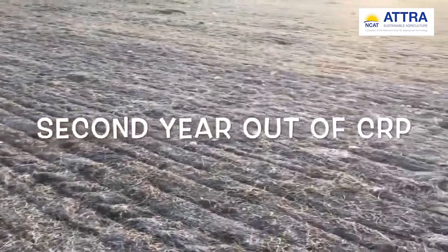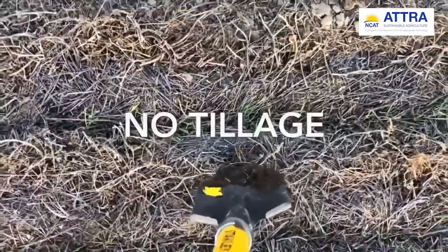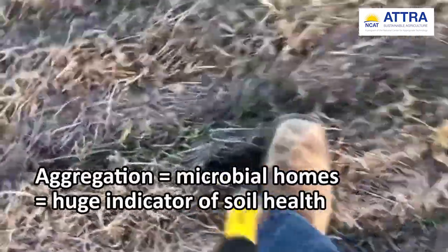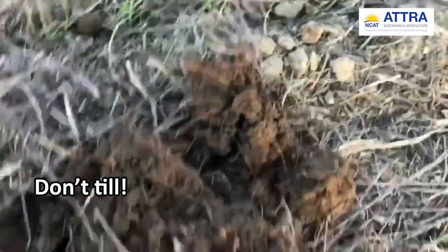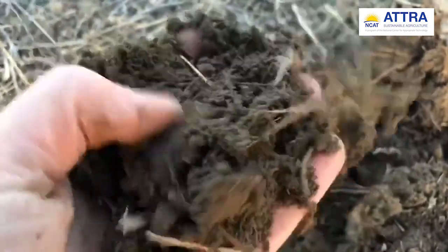This was an experiment we did where we, second year out of CRP, went and direct seeded winter wheat into this stuff without any fertilizer and no tillage ever on this ground. So it was direct seeded directly into standing CRP. And you can look at the quality of the aggregation of the soil here, it is really quite amazing. So from a soil health standpoint, some of this land being in CRP for 10 or 20 years is the best thing we could have done to this. Don't go out and break that stuff up and screw up all of that wonderful root aggregation that got built up over time by that stuff sitting without being disturbed in CRP over those years.